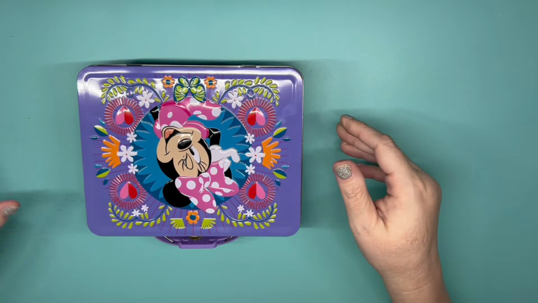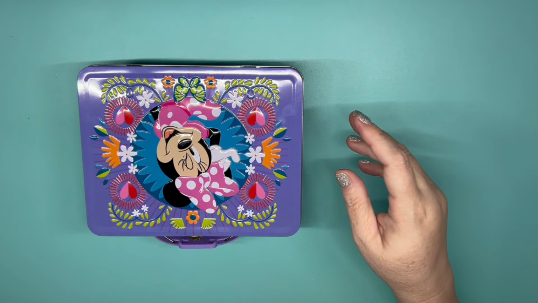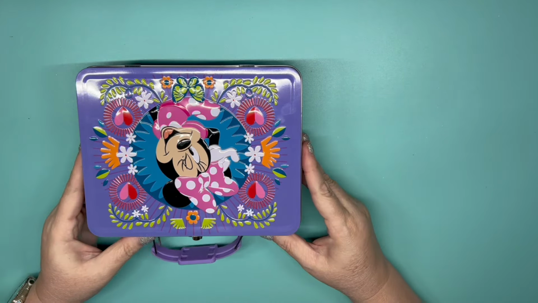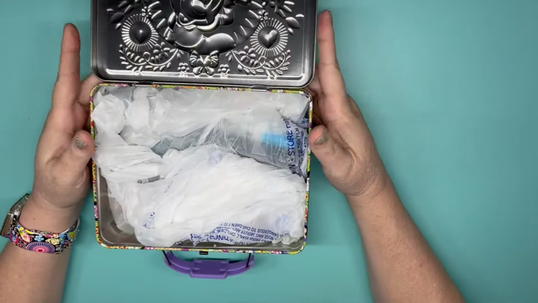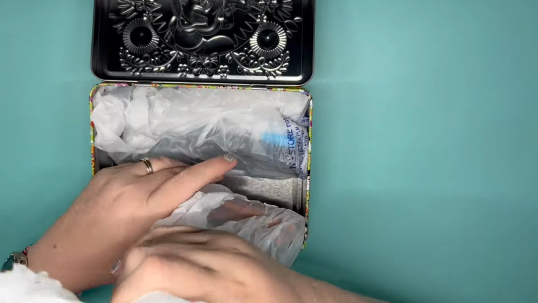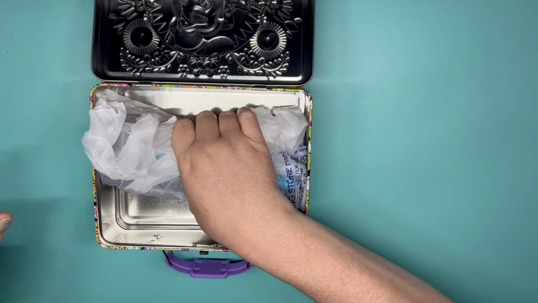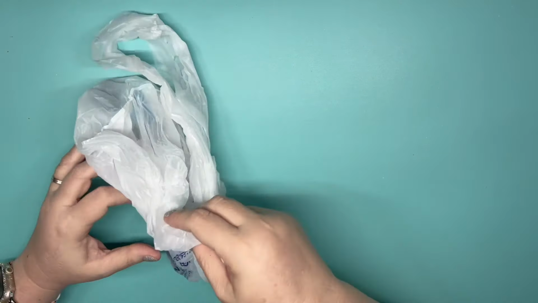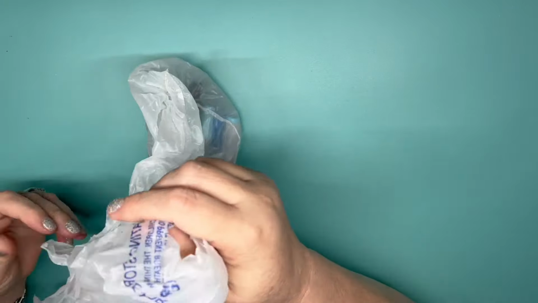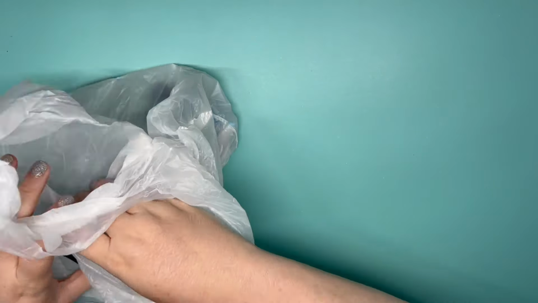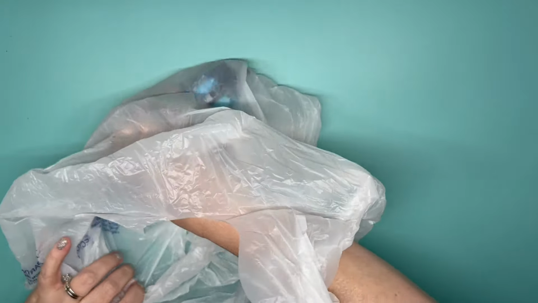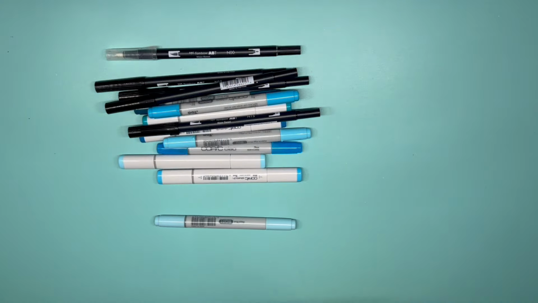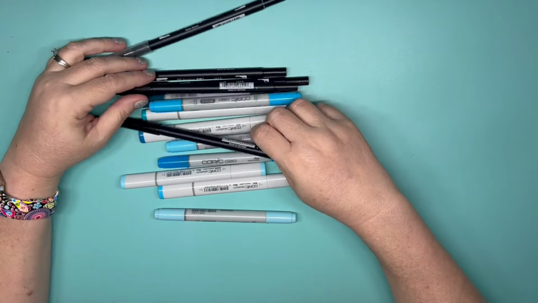So now what I have in my fun lunchbox. So it's just silver on the inside. I have 2 bags. This is my big one. Well, both of these are big purchases. I didn't get anything other than individual things. They have sets and things there, but yeah. So this bag, sorry for the noise, is my marker bag. So I got some markers. I got some Copics. And I got some Tombows.